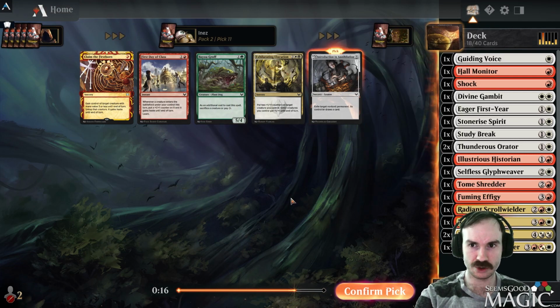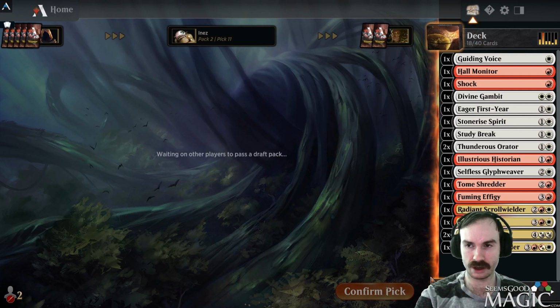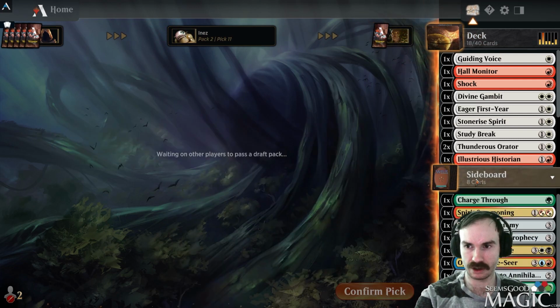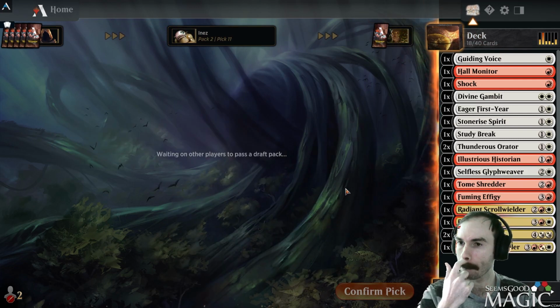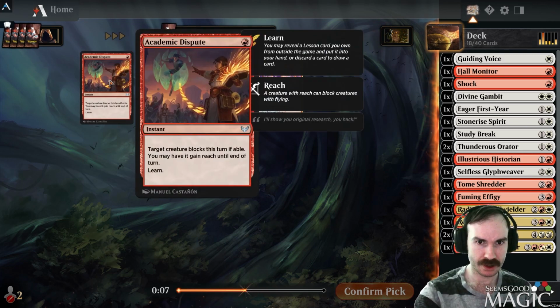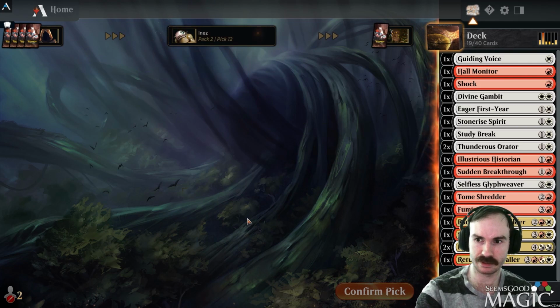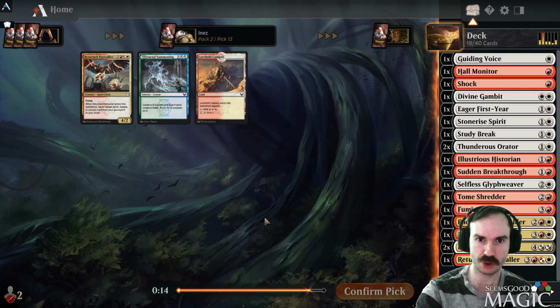All right. Intro to Annihilation is a good catch-all card to pick up with our learn cards. So I'm on board with that. Academic Dispute is kind of cool because you can learn off of it, but I think I'll take the Breakthrough because it's a cheap trick that gives you a treasure token too.